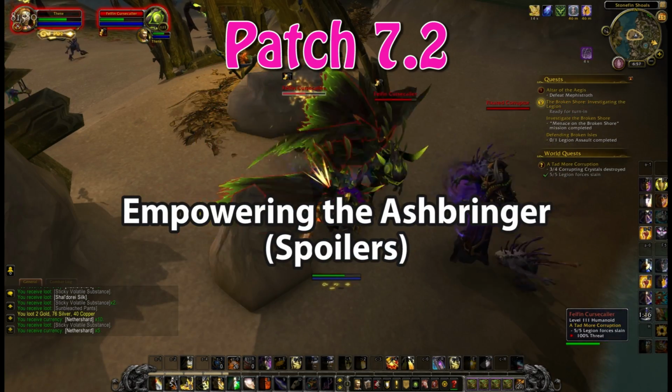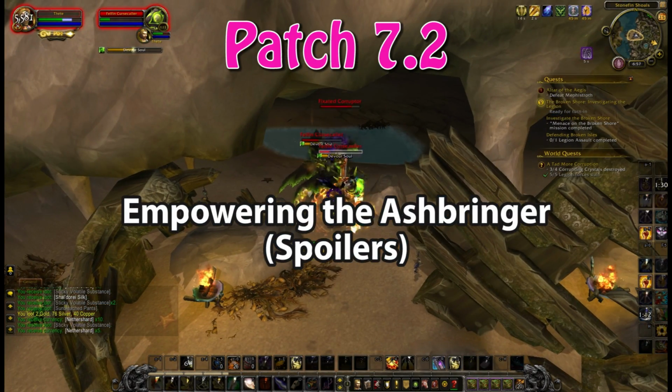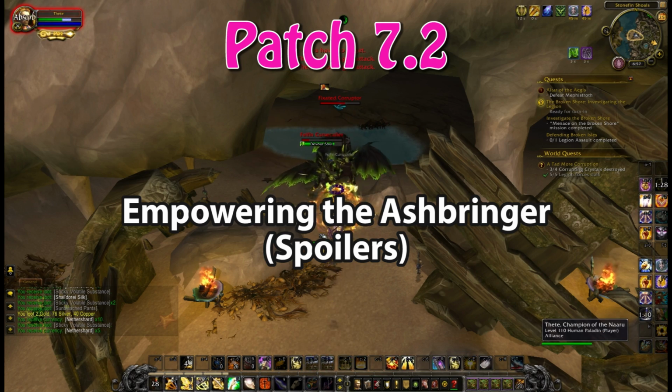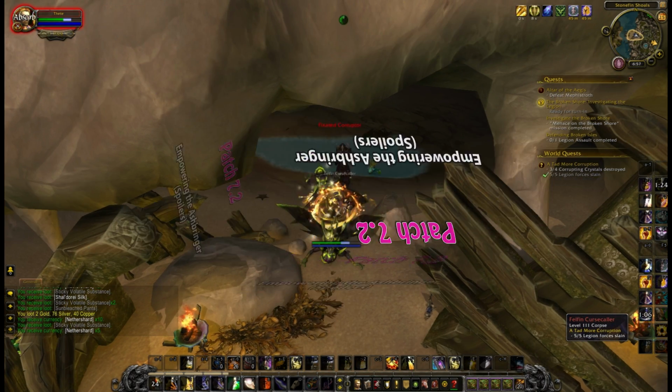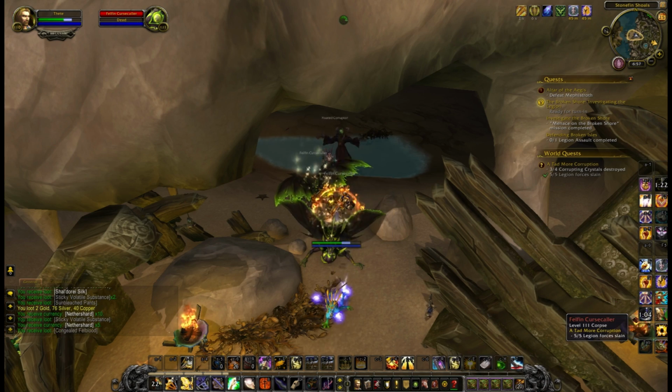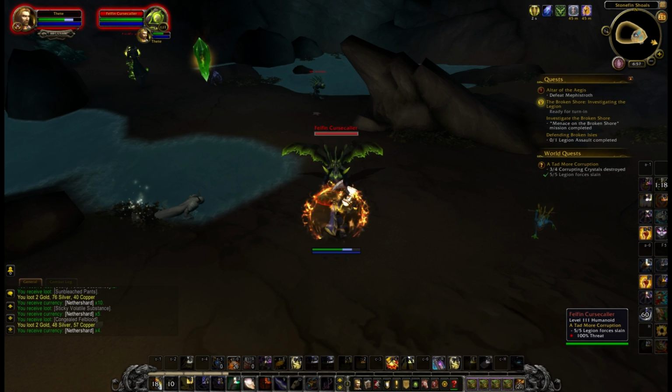Hi, so in this video I'm going to go through the process of obtaining the new traits for your Ashbringer in patch 7.2. It doesn't just automatically come with the patch, there is a quest line to do that. Now the first part of this is going to go through that process, give you a little bit of idea of what's going to be involved, how long it might take you.